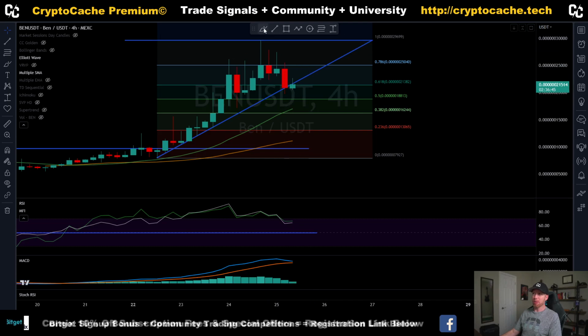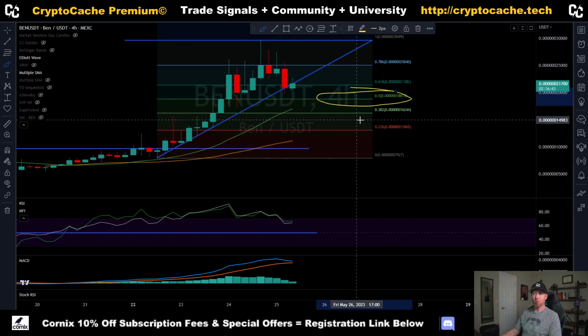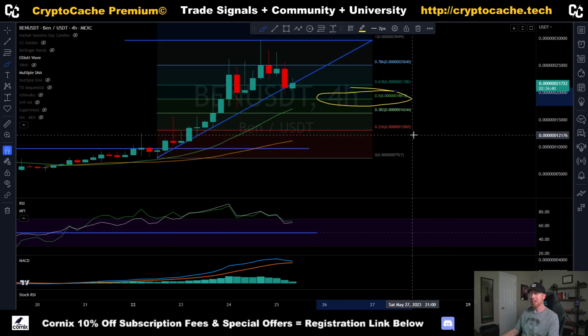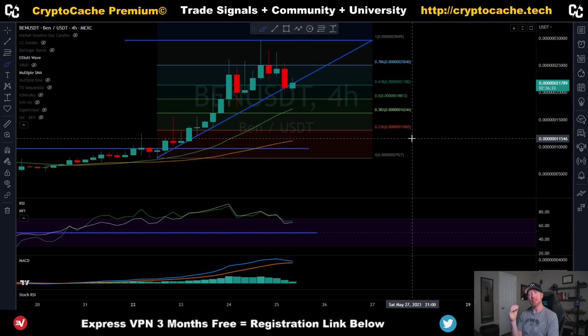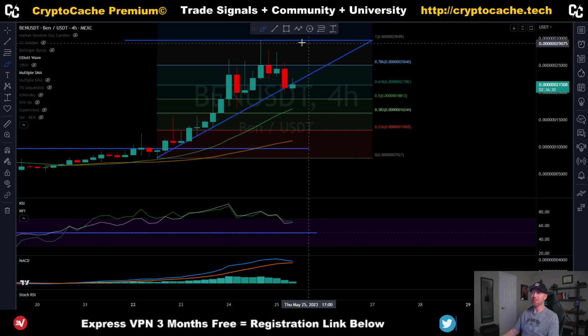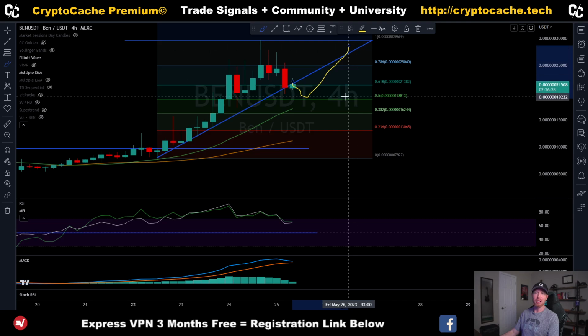Again, the bounce can happen at this 0.5 Fibonacci level. You'll see this happen quite often. 0.5 is a very common area from which the price will like to continue away, okay? So it's like this magnetism that pulls it to it, and then it also has this bouncing thing where it likes to bounce off. So it would make sense for the price to bounce off that level.